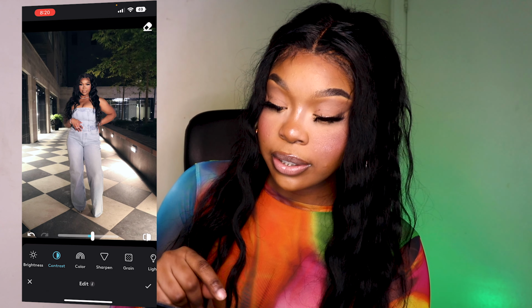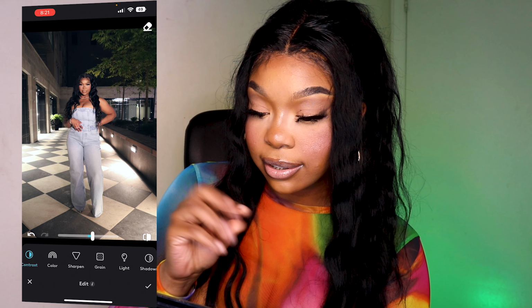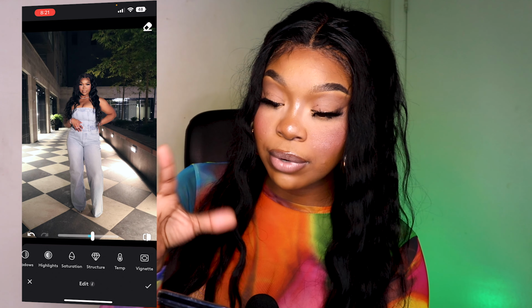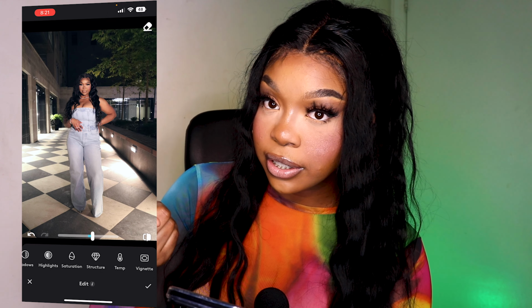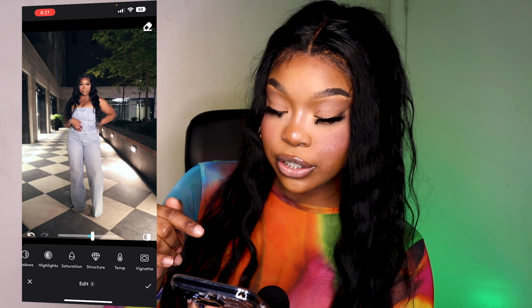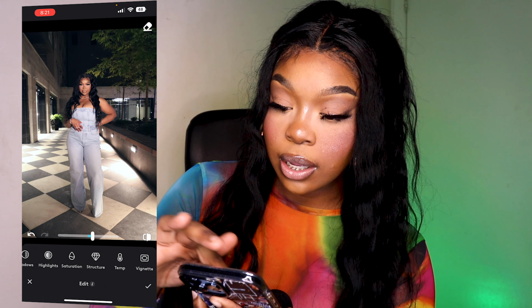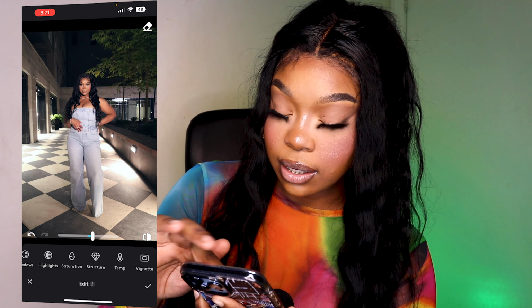I've edited the background, but now see how I also got edited, and I look more dull and less vibrant. I'm blending in with the background. So what I'm going to do is click on the eraser, which is what I was telling you guys. So I'm going to erase myself, erasing the edit from happening on me.